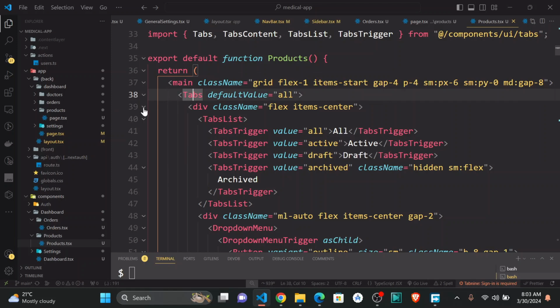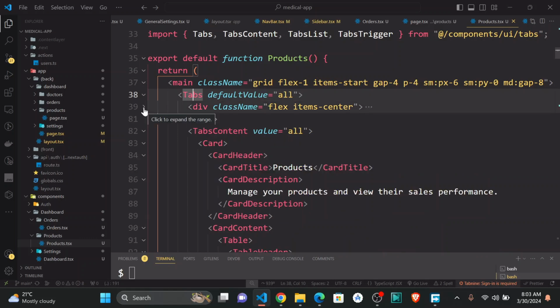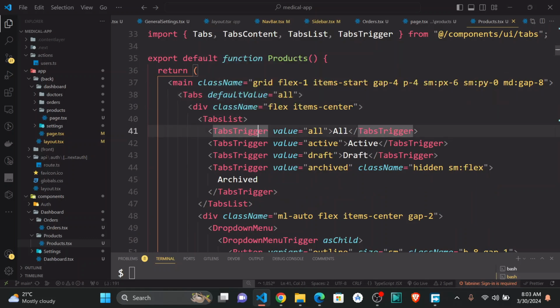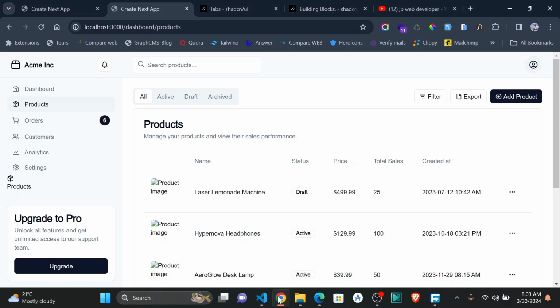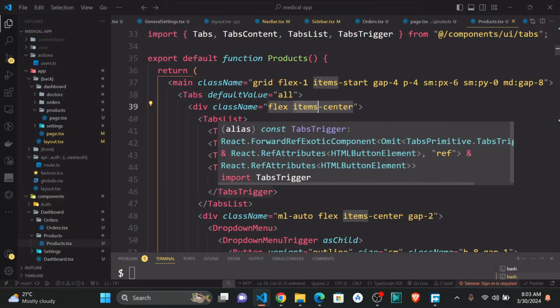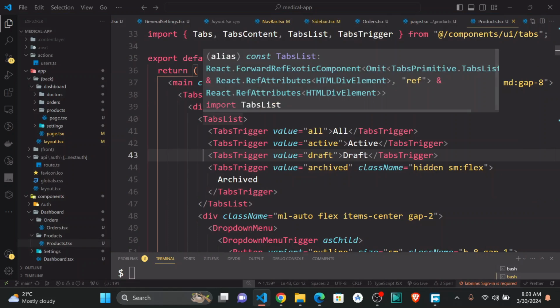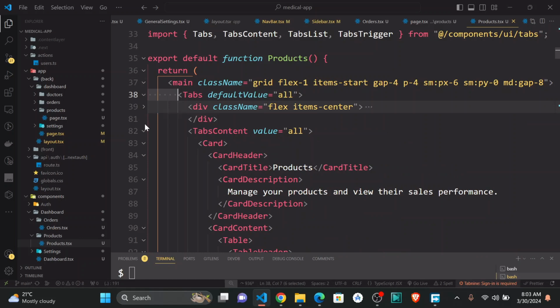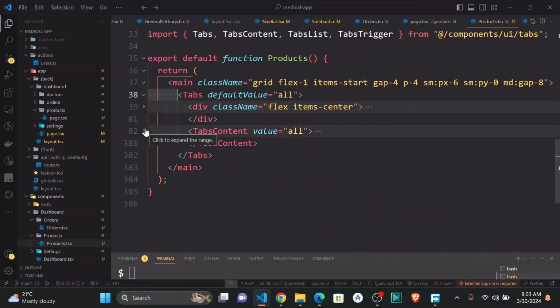He has a flex. That's interesting. This flex is covering what? Flex items-center. Let's see. Inside the tabs, yes, this, and then yes, tab content.